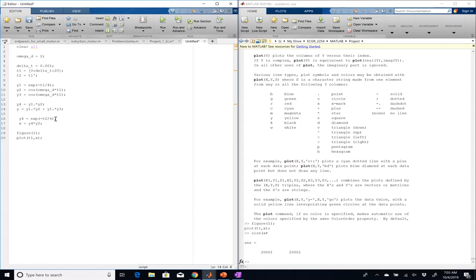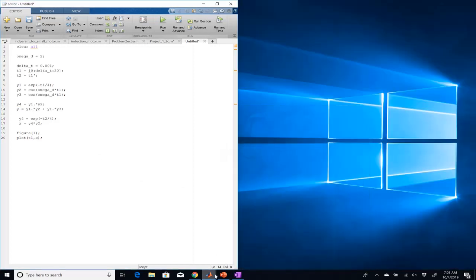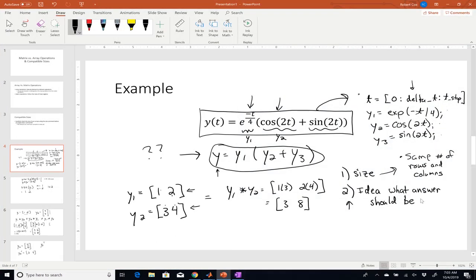This element-wise idea means first entry times first entry is an entry in the answer. Second entry times second entry is the second entry in the answer. You have to think about what it is that you expect to see. If you don't think about that, and as I said here, think about what it should be. In other words, what size do I expect the result to be? And then check the size of the results, or the size of the inputs. So check the size of the inputs, have an idea what the size of the output should be, and go from there.